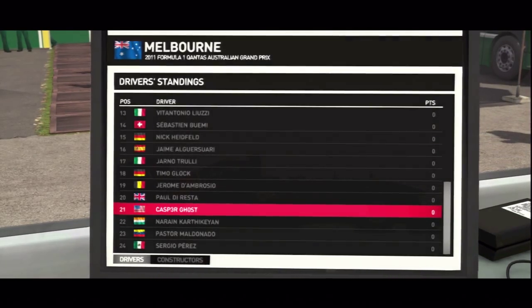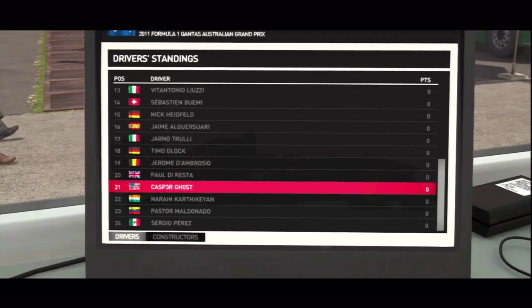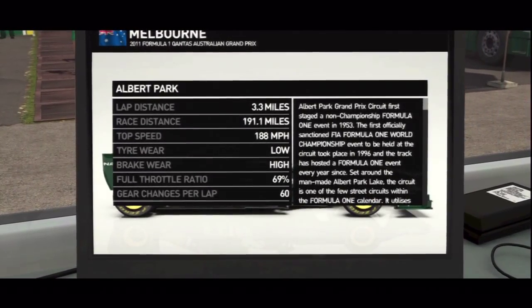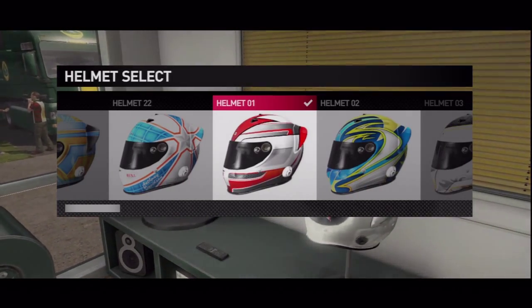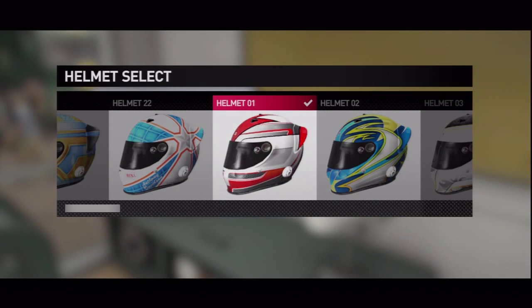Next, we have the standings screen. Here you'll be able to see how you're performing in the Drivers' and Constructors' Championships. Then we have the track information screen. Here you can read up on all the circuits we'll visit this year. You can change your helmet design at any point in the season. We've got a selection that you can choose from.